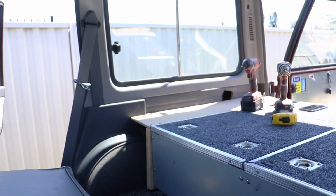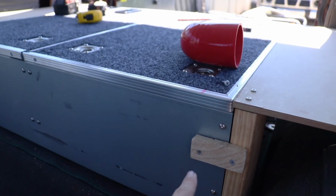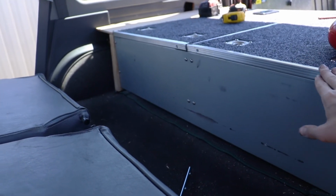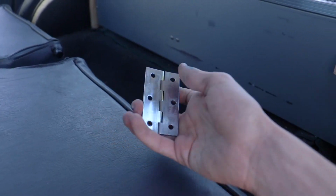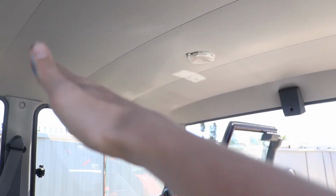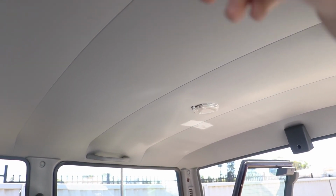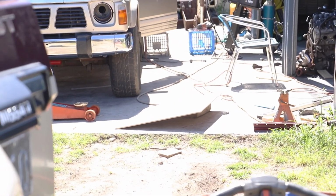So I did the side wings yesterday, that side and this side. That's just temporary, it's not staying there for long, but I've got some spare leftover MDF. So I'm going to make a bed with hinges. I've got the hinges here, so I'm just going to put them like that, and cut the MDF 5mm short so I can at least bend it open so it doesn't hit the roof and break my roof lining. I'll get started measuring it and then I'll cut it.